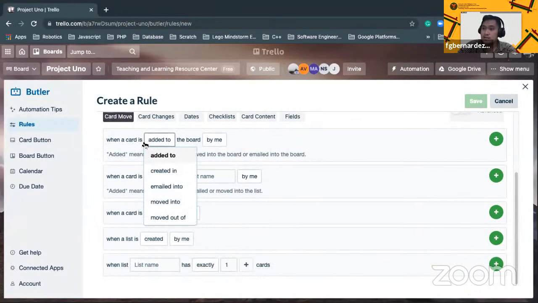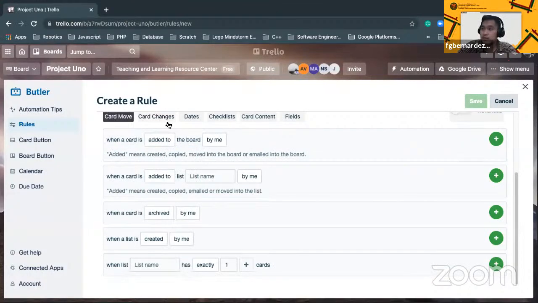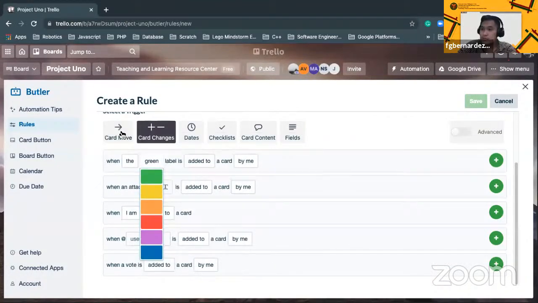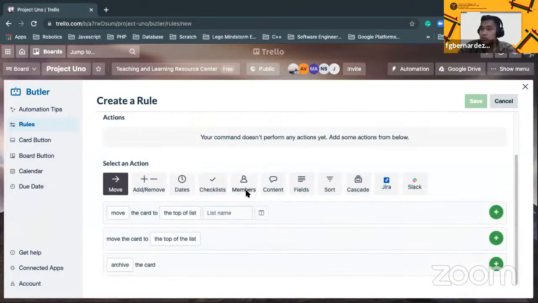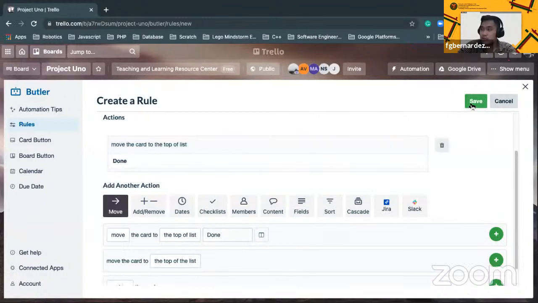So once the card has already been completed, okay, this one. And it should be going to done, for example. And save it like that.